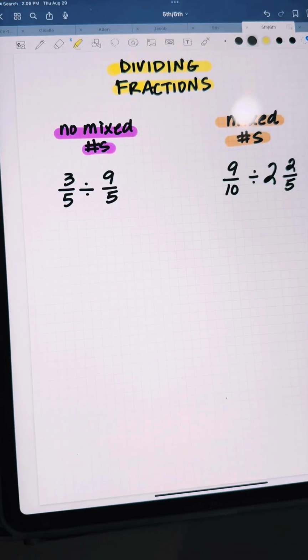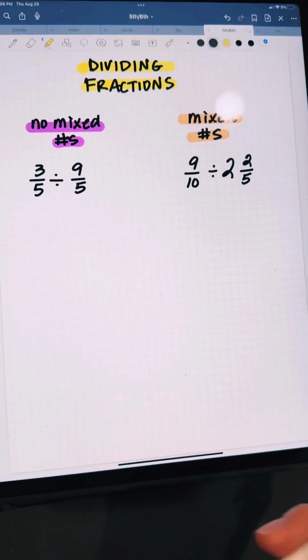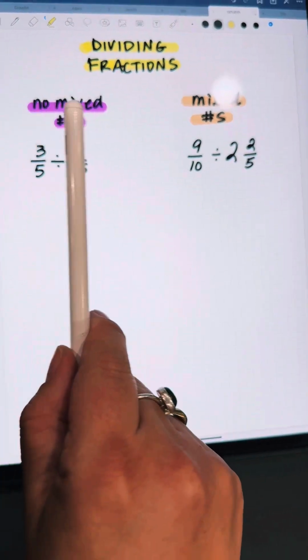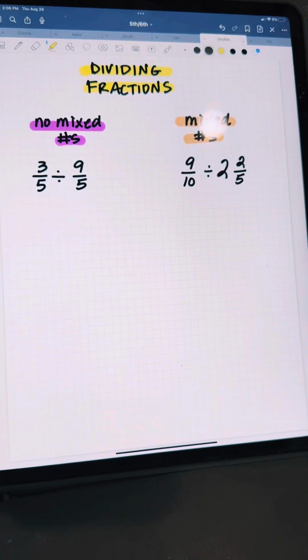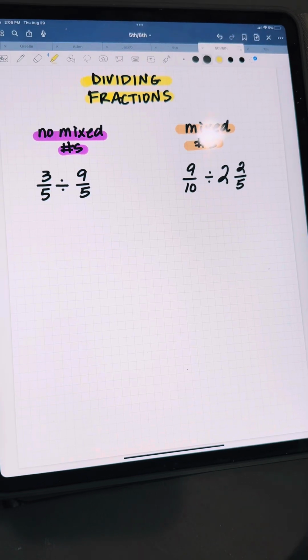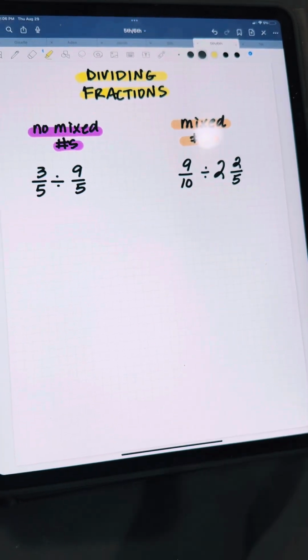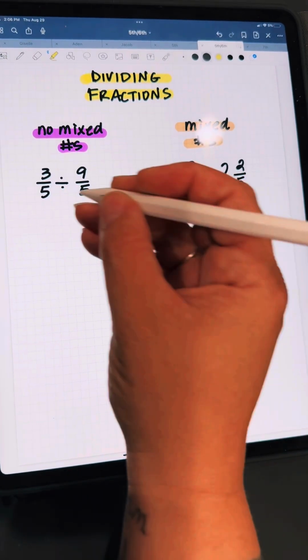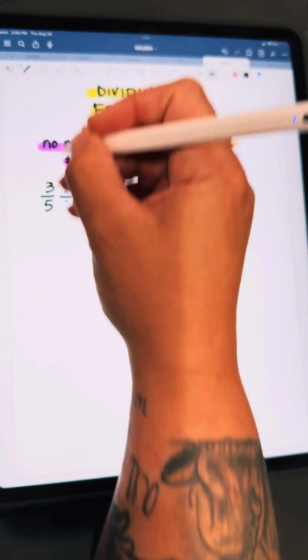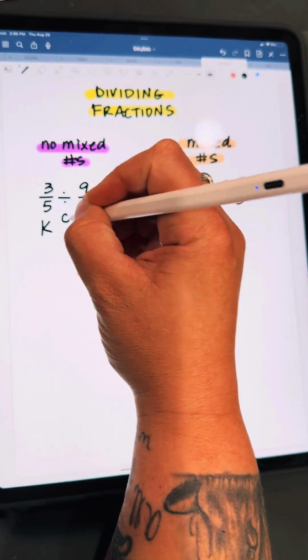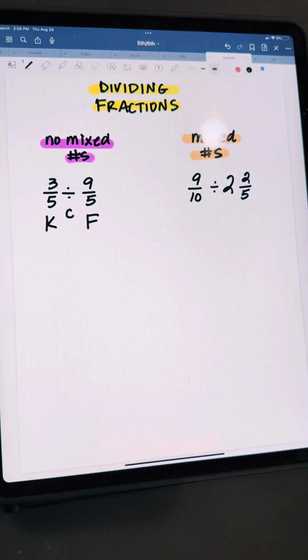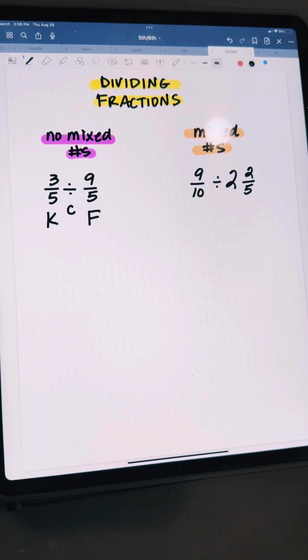Okay, so this is actually a freebie. If you watch the video, you're going to get one. This is the first one assigned in the no mixed numbers first page of dividing fractions. What that essentially means is we don't have any of these over here, sort of some whole, some fraction situations. We're going to do a method called keep, change, flip. I tell the kids it's like a really bad version of KFC.